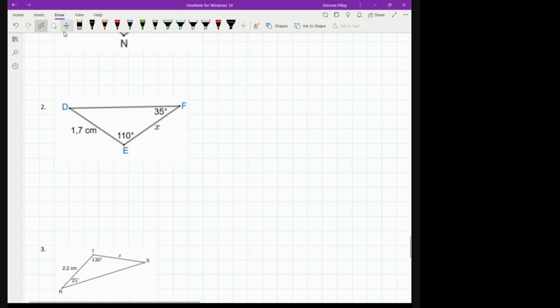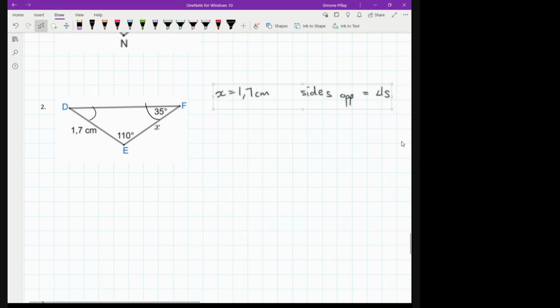Sorry, Ramsey. Let's go. X is equal to 1.7 centimeters, ma'am, because sides opposite are equal, ma'am. So close. You're missing one thing at the end. Opposite equal what? Angles, ma'am. Okay, I'm now seeing something. We're just assuming, right? Did they tell us that these angles are equal? No, ma'am, they didn't. So actually, this is wrong. Our teacher is gonna look at us and say, how do you know that? So the first thing we have to do is actually prove that these angles are equal.